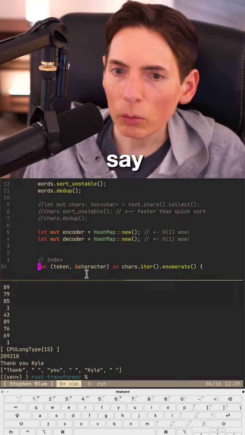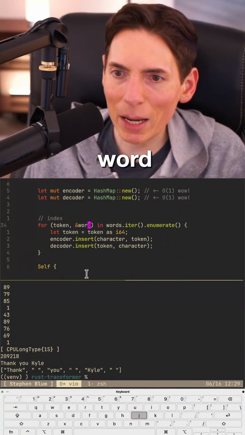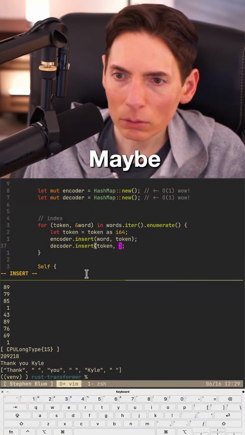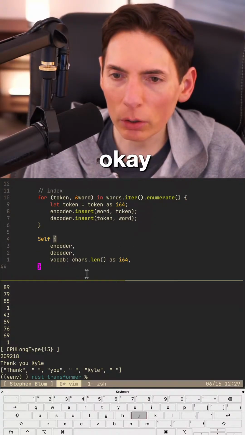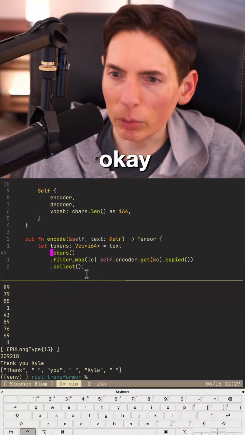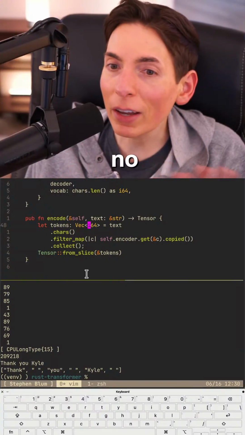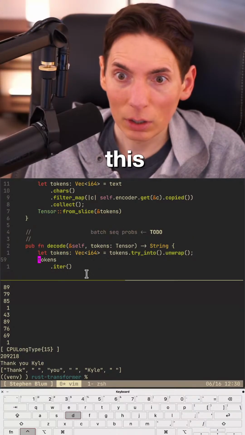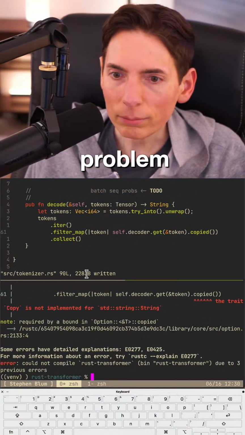We have to say words.enumerate, and this will be word. Maybe. We might not need the ampersand. Okay, token, word, token. Did we do it? The encode is gonna have to change as well, my goodness. Oh no, Vec i64 is fine. We might have to change this. So the encoder is gonna have a problem. Yep, I knew it.